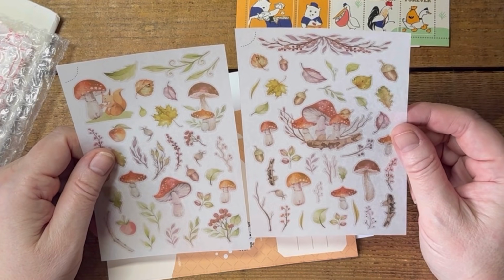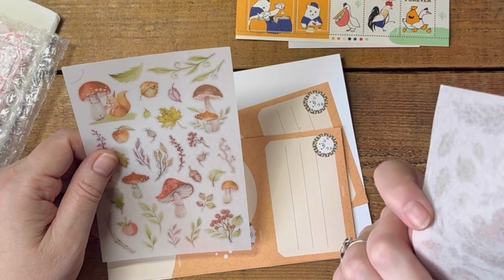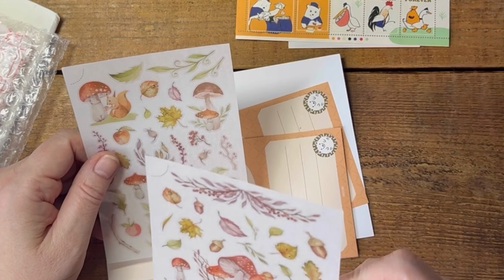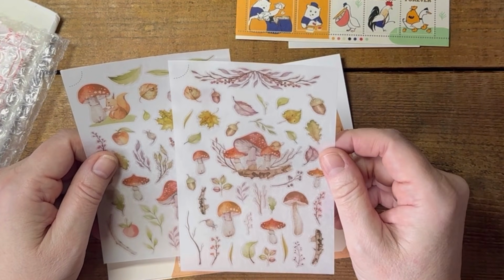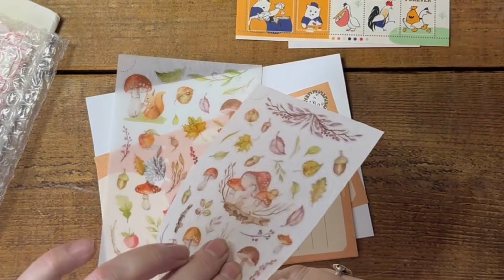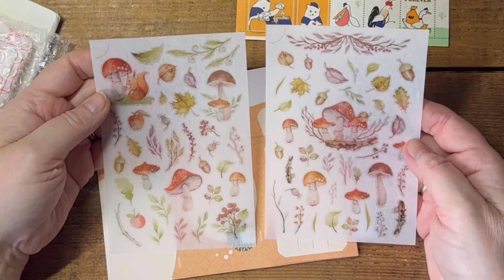I have some lovely mushrooms. These look like the MU rub-on, possibly. I'm trying to see if there's any sticker. I'm pretty sure those are the MU rub-on ones, but I will find out when I use them. Oh, yeah. And I really love those. Look at them. They're so wintry and gorgeous.